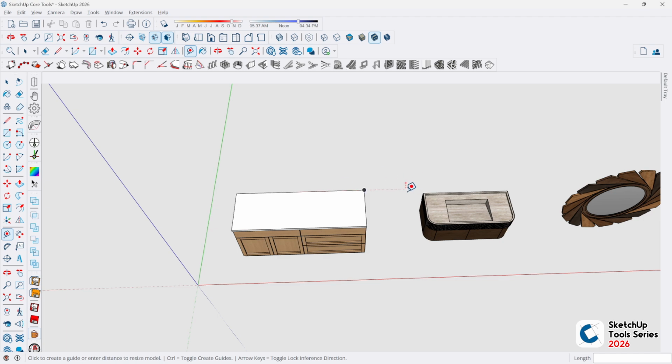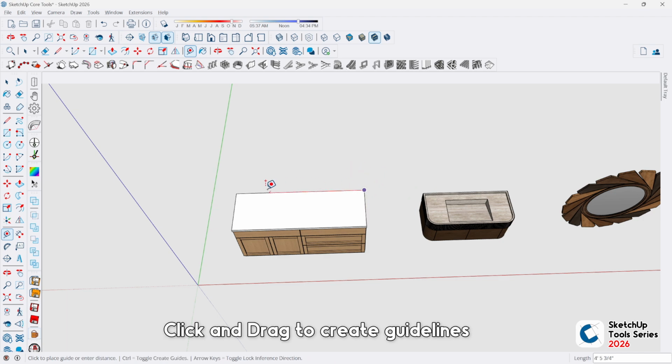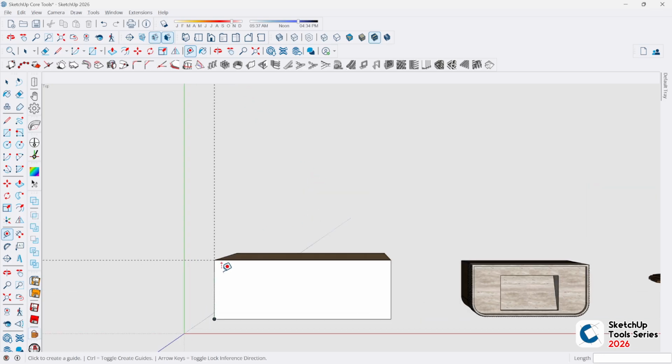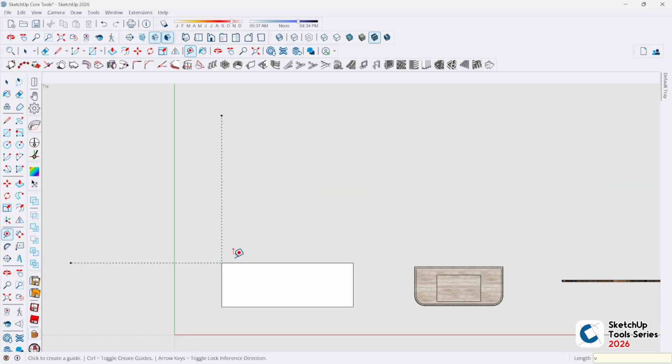But the measurement tool can also be used to create guidelines. So clicking on a point and dragging along can create a guideline. So you can create a guideline from one endpoint to the other. So if I want to create another vertical guideline here, we can click from this point to the point we want. I've created a guideline. So looking from the top, we can see a perfect 90 degrees angle here.